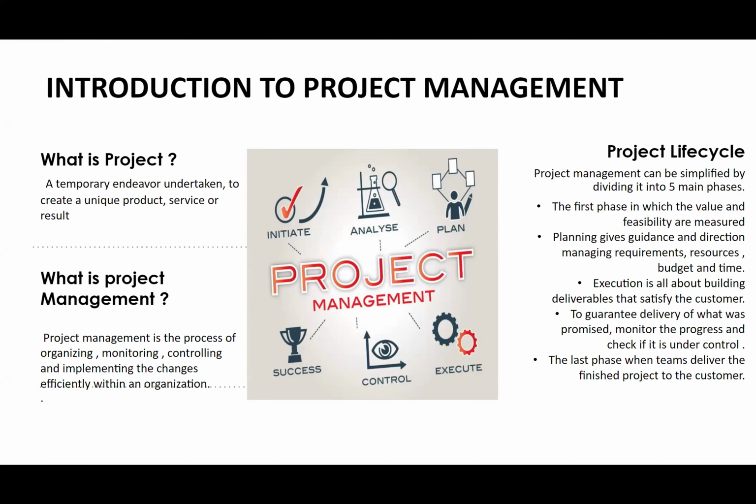This is what we want you to deliver for us. We want you to deliver a new website for our organization, or we want you to improve or revamp our website, or we want you to roll out Office 365, or we want you to change our processes. We want to transform the way that we do things within this organization. And this is how much we are spending. We are spending that on the resources, including human resources, material resources, and all that.